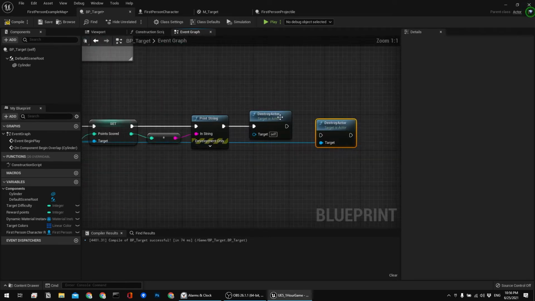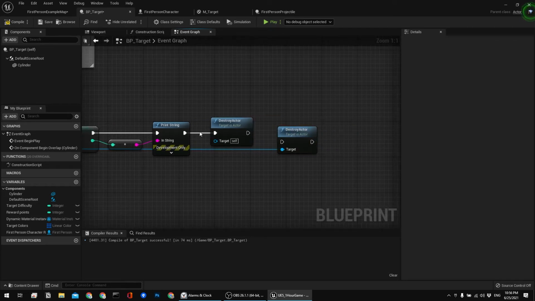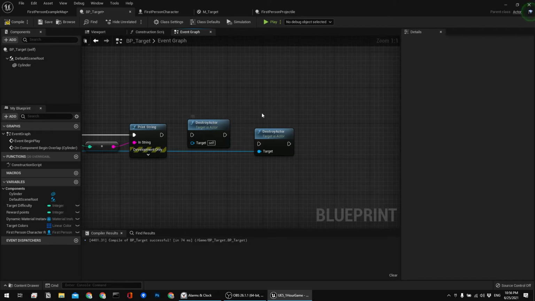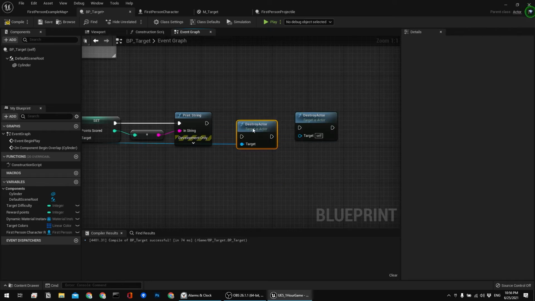So this one is going to destroy target, but this one is going to destroy the projectile. And in order to avoid bugs or crashes, I'm going to flip the order of these two nodes.